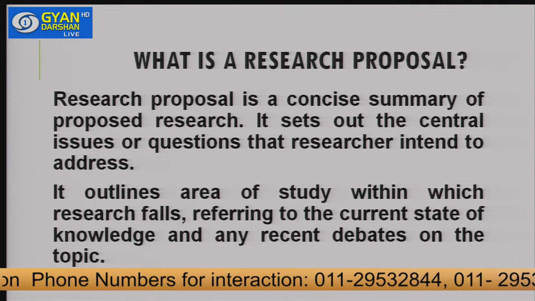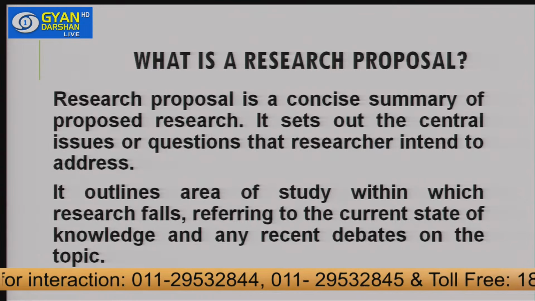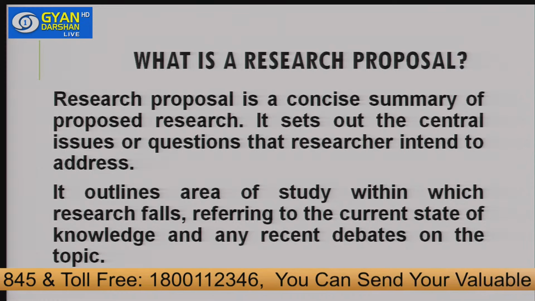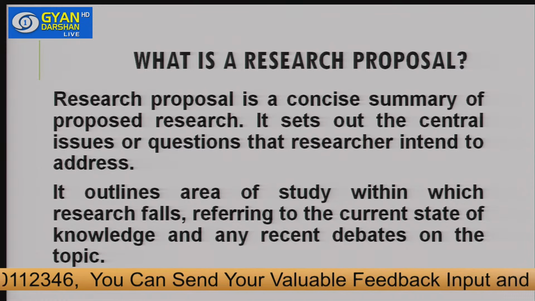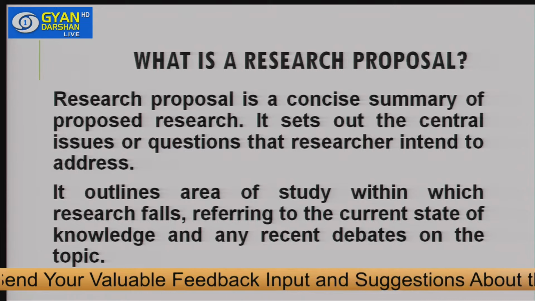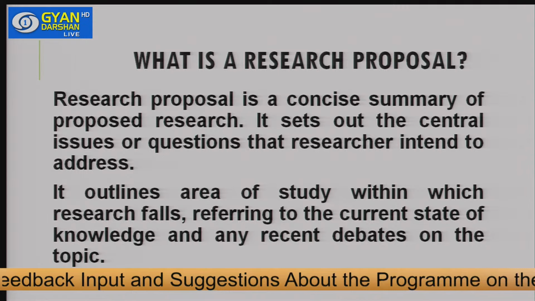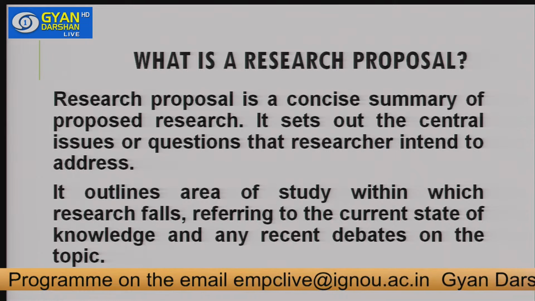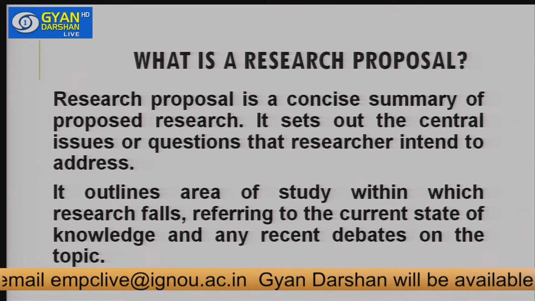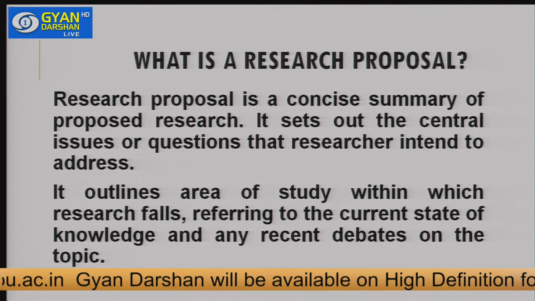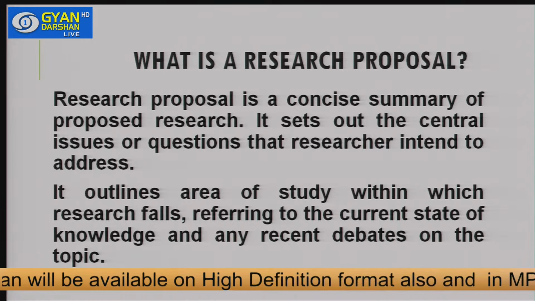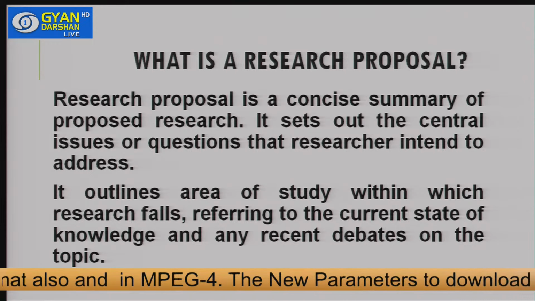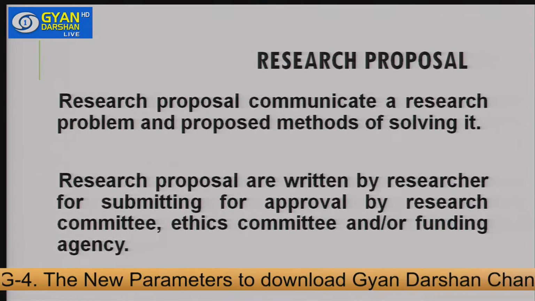Research proposal is a concise summary of proposed research. It sets out the central issue or a question that the researcher wants to address or the problem to solve. Already I have told you, it outlines the research area, the broad area they want to study, what is the current situation or knowledge about it, and the recent debates on the topic. That is very important to understand. You cannot give arguments from the 1940s or 50s. You have to give the recent debates on the topic because you have to give the justification in your proposal.